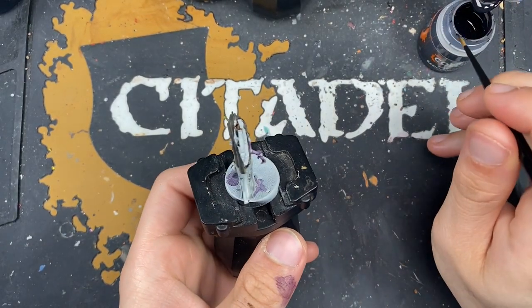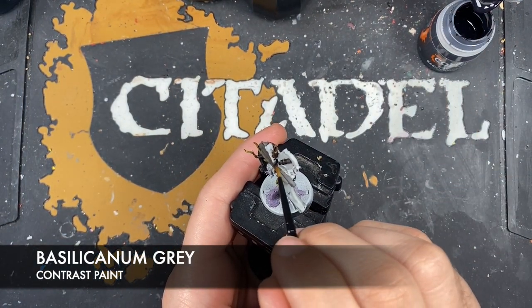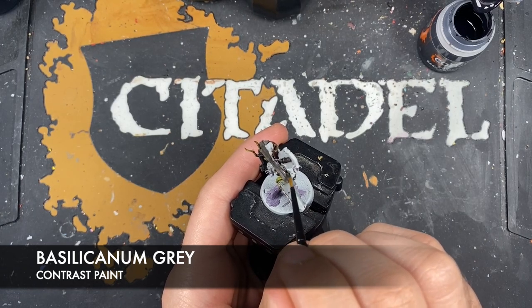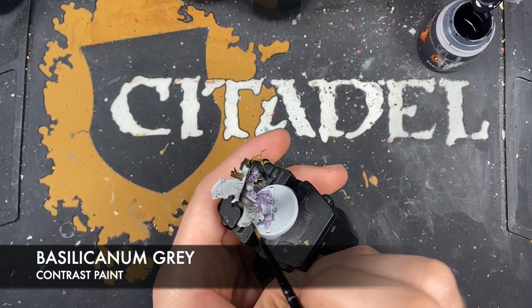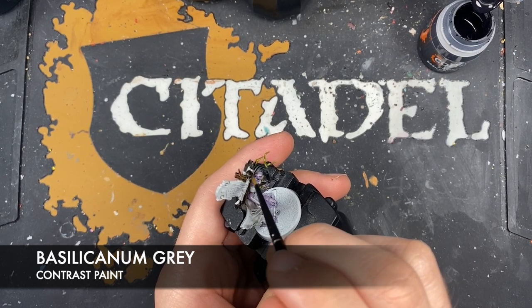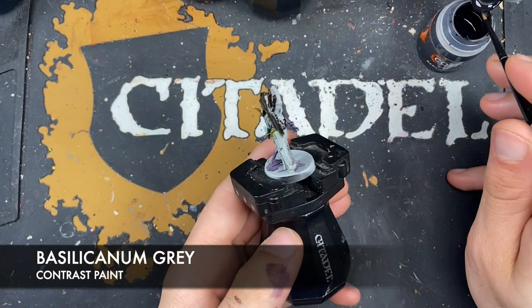And with that done, what we're then going to do is use some Basilicanum Grey. I'm going to use this to colour in any of the soil that they might still be carrying around with them. Just like this.